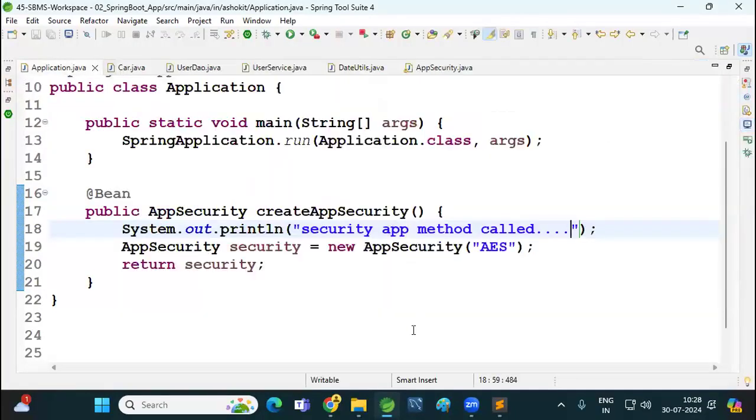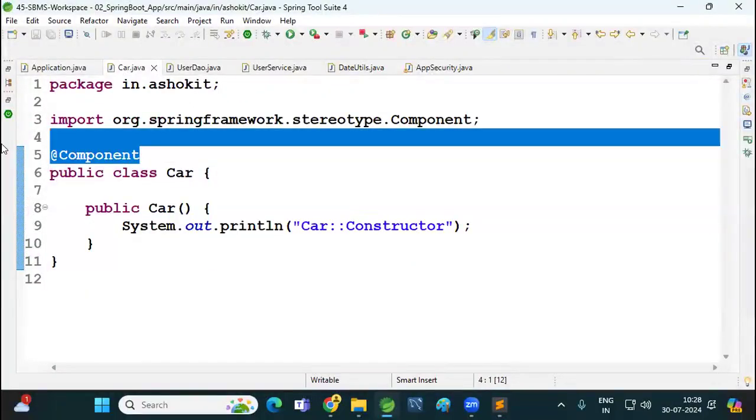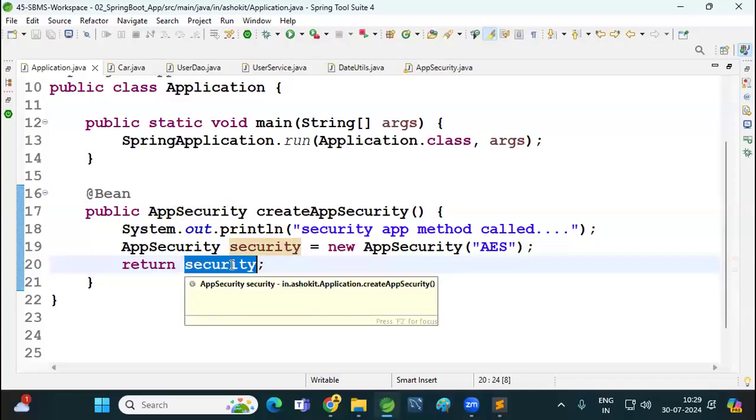So here, when you go for the @component annotation, that is class level. On top of the class, you will write the annotation, and the IOC container will create the object. But in some scenarios in the project, we don't want the IOC container to create the object. We should create the object on our own. Then we will write a method. For that method, we will use @bean. Inside that method, you write the logic to create the object and return the object. Who will call this method? The IOC container will call this method, take our object, and represent our object as a Spring Bean object.